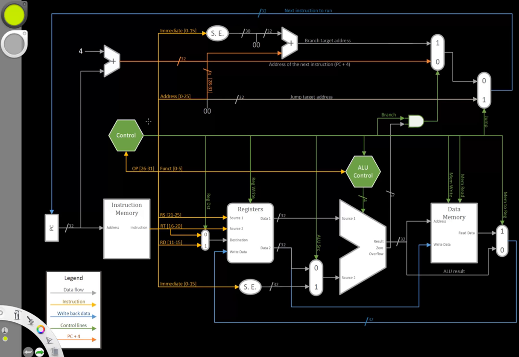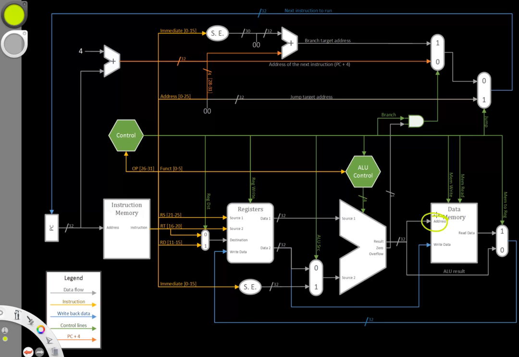This time we're going to be looking at the data memory, and we're going to be interested in what happens when bit 0 of the address is stuck at 0 or stuck at 1. So this is the least significant bit in our address, and that determines which piece of data we would potentially read or write from memory.